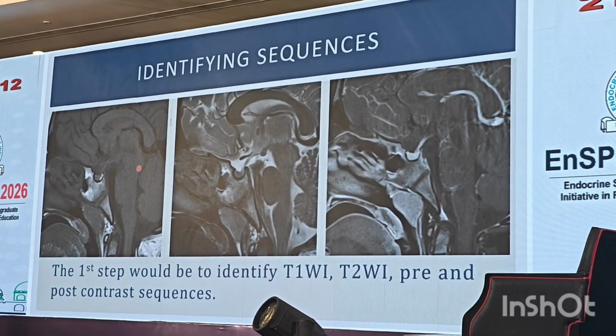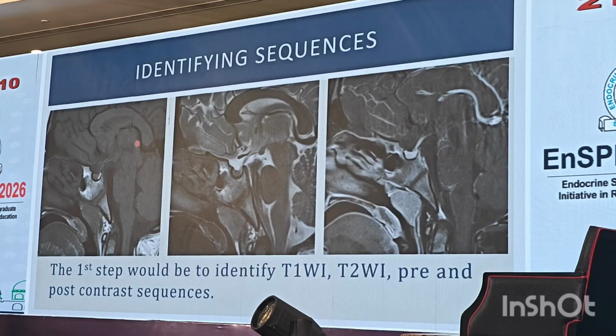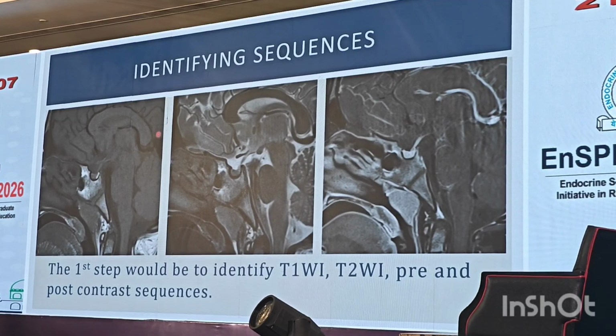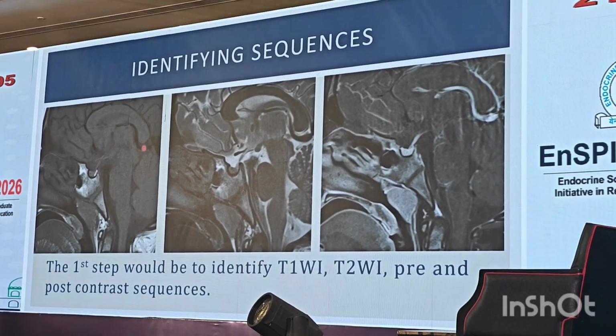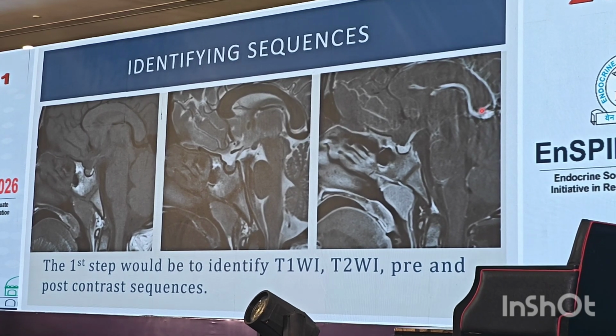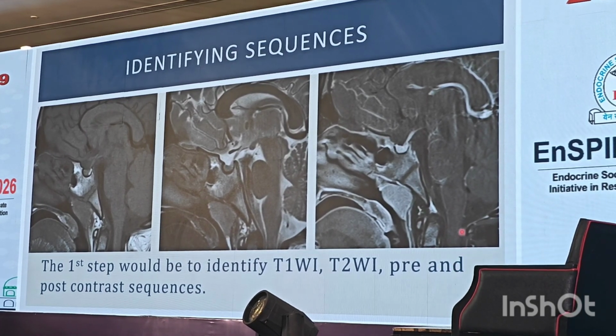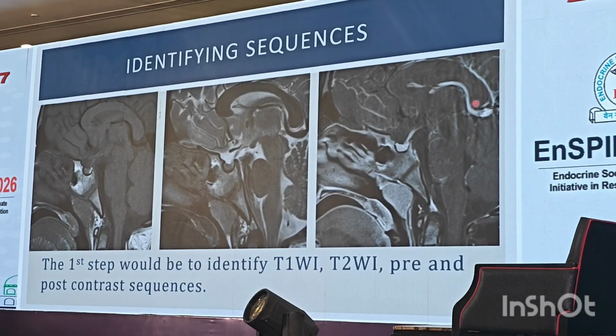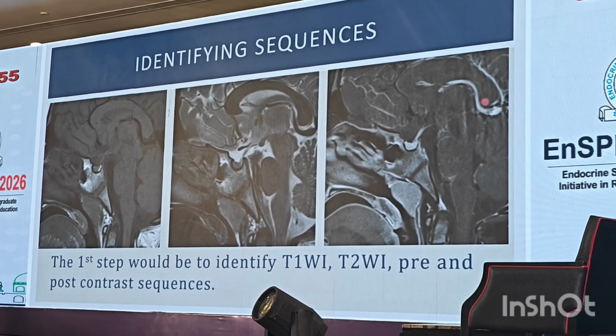So then how to identify your post contrast sequences? Start looking at the vessels. Do you see the blood vessels here? They are black in color. But on the post contrast sequence, it is white in color. So identify the CSF. It is black CSF, but the vessels are white. This is post contrast T1.